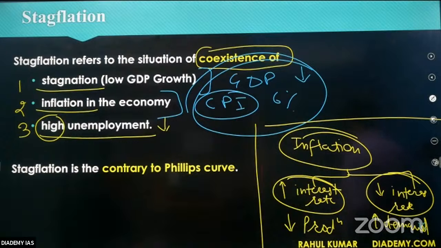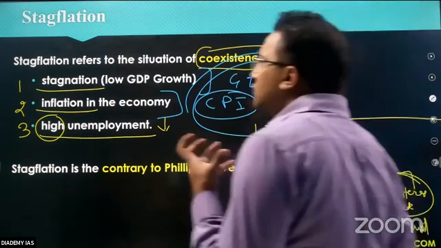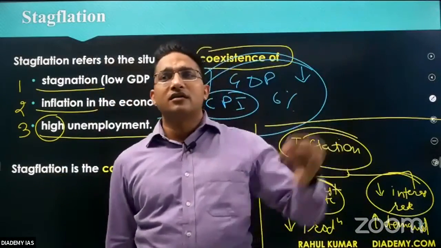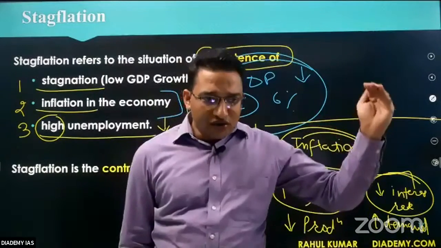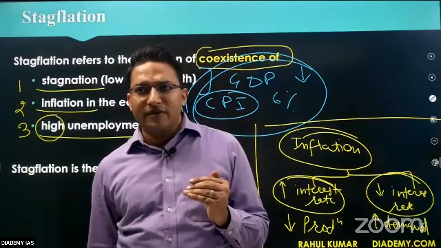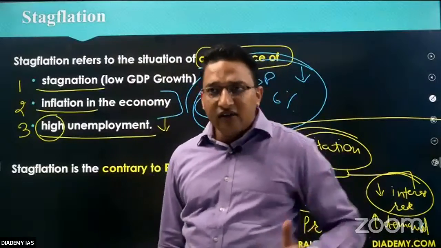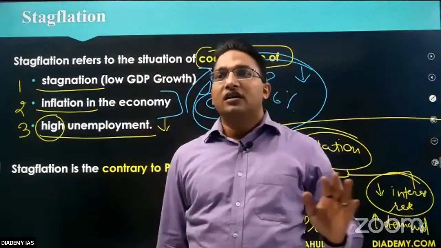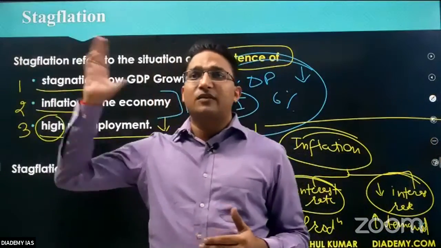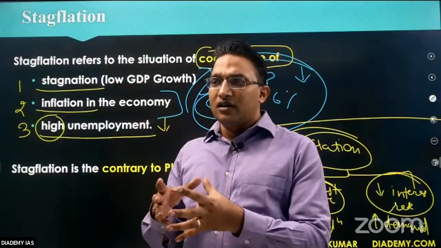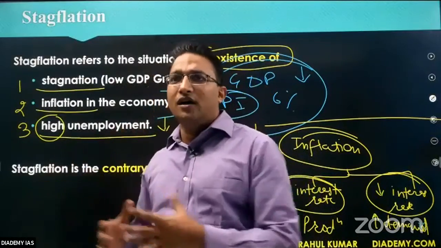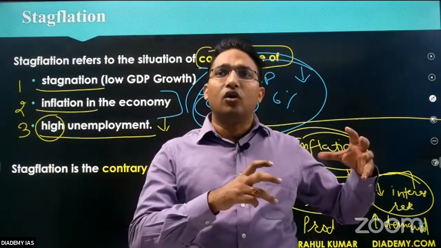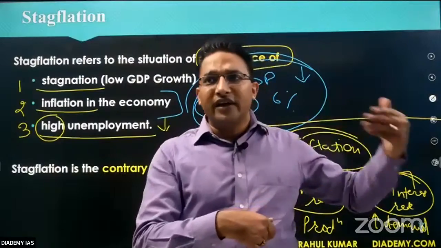So what is the solution? What is the solution? The solution lies in increasing the production through other means, reducing the restrictions on the business, giving incentive for the establishment of new factories, increasing agricultural productivity, giving incentive for the increase in agricultural productivity. For example, government giving subsidy on the Fasal Bima Yojana, government increasing incentive on the seeds, on the irrigation facilities.